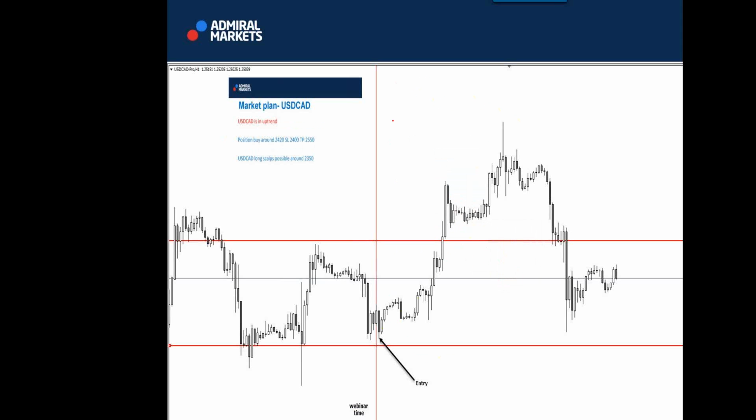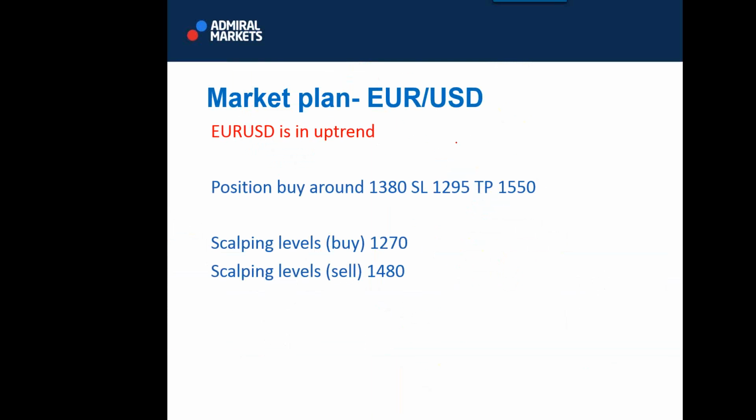If you, for example, have a good system, a good method, and that method is 70 or 80% accurate, then you don't need to make 2 to 1 or 6 to 1 reward to risk. Usually every second entry can be stopped out, so you're still positive, even if you don't make 2 to 1 or more reward to risk, because I usually keep my stop loss tight in between 20 and 50 pips. So dollar CAD was really a good trade.